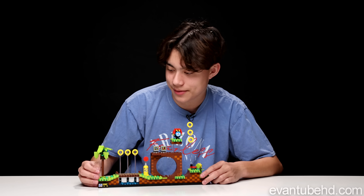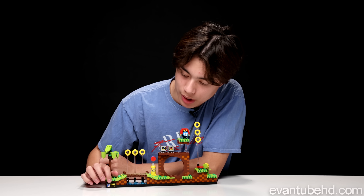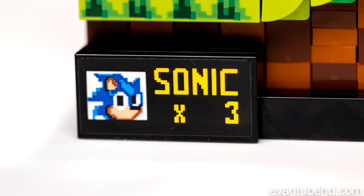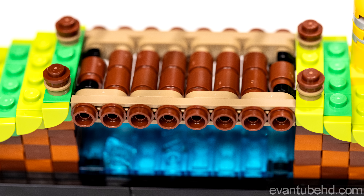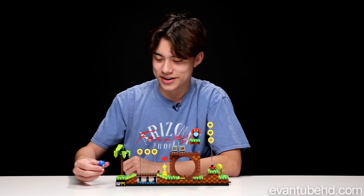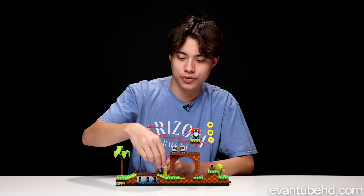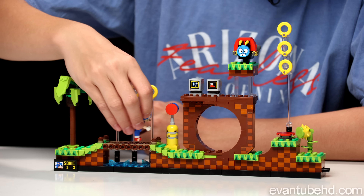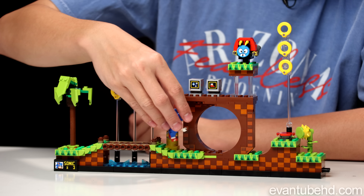Let's just go left to right. We have this cool palm tree — you can move it around. They really got the shapes down well. Down at the bottom of the base, it actually shows Sonic and his lives, which is pretty cool — I guess it's meant to look like you're playing the level. There's some water down here. I really like how they did the water. There's a pretty cool bridge — you can't actually move it, but it looks really cool. Got some rings up here. Here's the checkpoint thing where you'll run past it and it'll do a little spinny thing. You can't actually do that — if they'd done one of those pinwheel pieces, that would be cool.